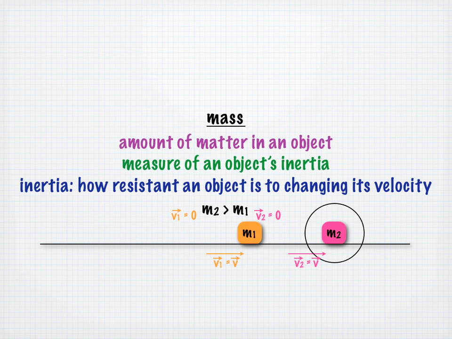This is correct. The object with the greater mass has a greater inertia or is more resistant to a change in its velocity. The mass is a measure of this inertia, meaning it gives us a way to assign a value to it that can then be compared with the values for other objects. Mass is measured in the SI units of kilograms, and mass is a scalar quantity since it only has a magnitude, and direction would add no meaning to it.